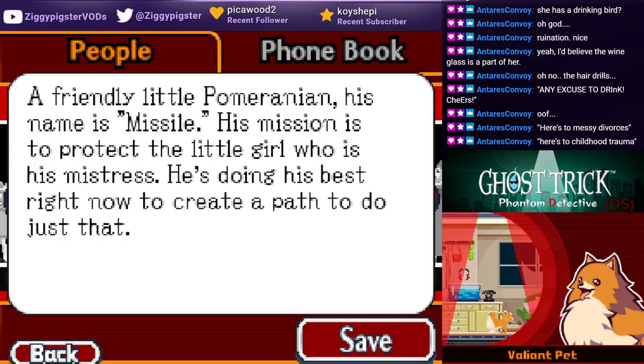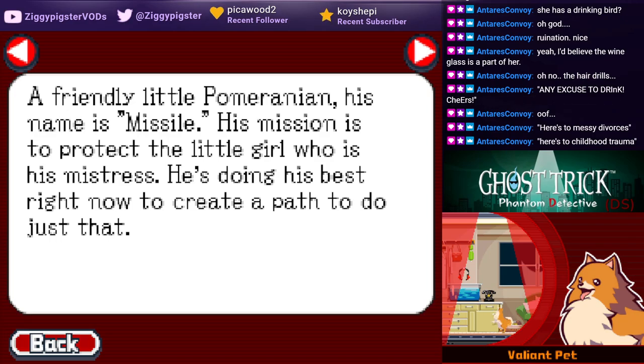Okay. New info on Missile. Here's the childhood trauma, pretty much. Friendly little Pomeranian, his name is Missile. His mission is to protect little girls, his mistress. He's doing his best right now to create a path to do just that.